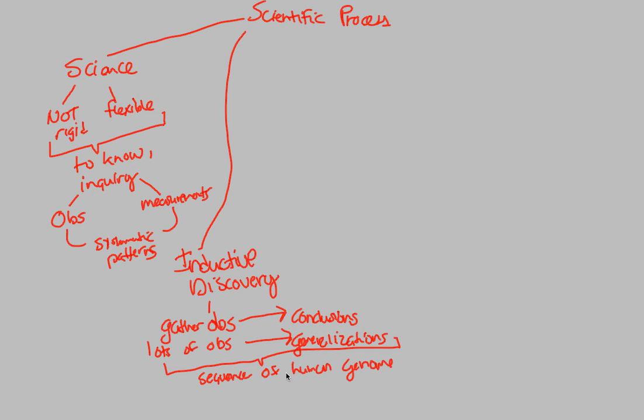We took the sequence of the human genome, and what did we do? We made a description of every human gene. We took it and we described it. We made a description of human genes. Notice what we did. This process was inductive because we took the human genome observations and created conclusions. We described every single human gene known. This was inductive reasoning. This is what science is about. And so we can apply this knowledge of science and inductive reasoning to the actual process. The actual process, we call it the scientific process or the scientific method. You might have heard of it.